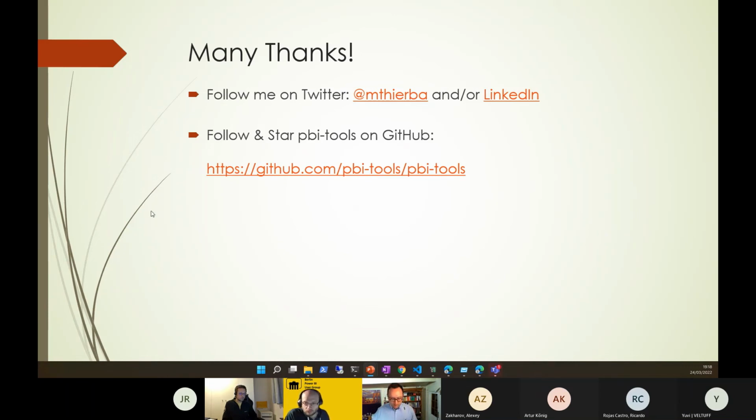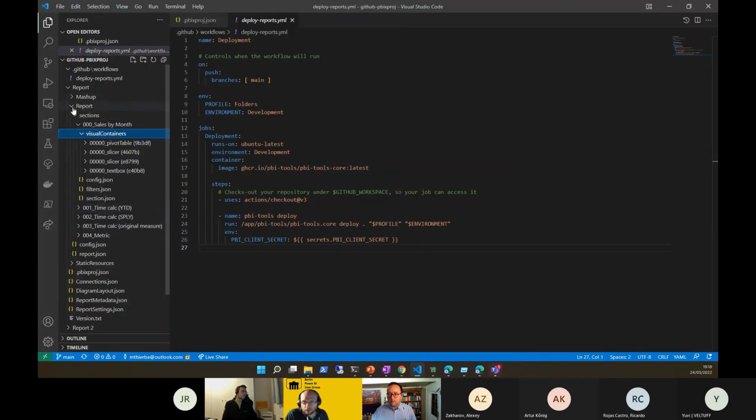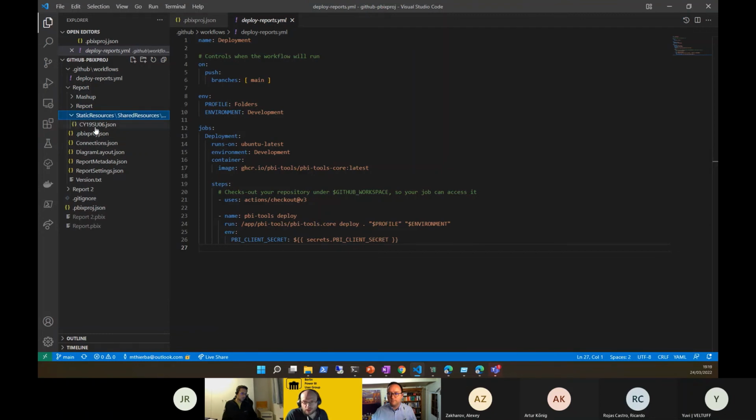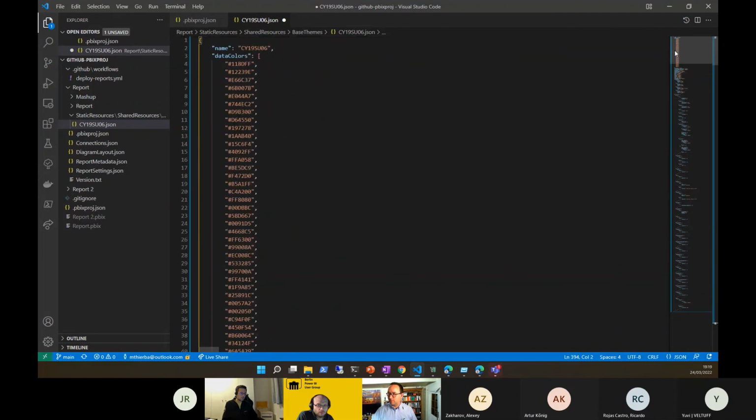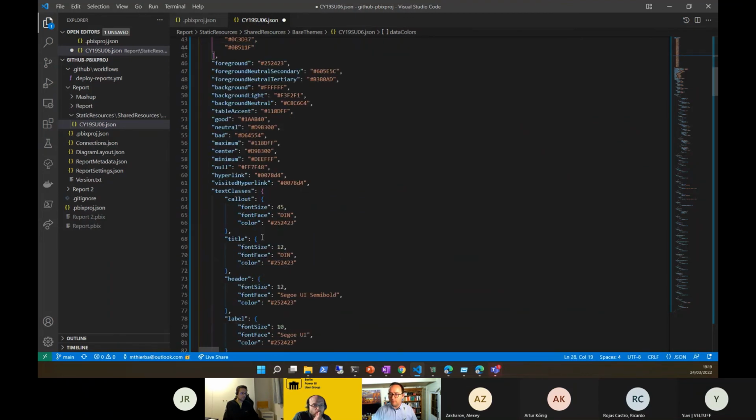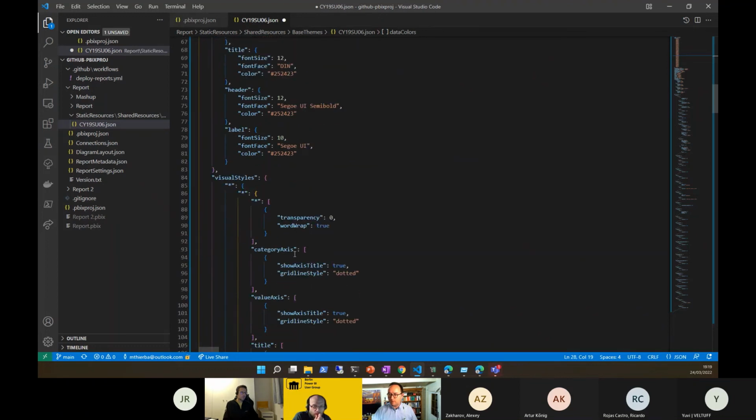In terms of themes, we can handle that. Basically, for guys on YouTube, the Power BI tools extract the Power BI themes JSON as well to commit. So basically that comes up in two places. First of all, the extracted report folder has a subfolder called static resources. That one contains all the default themes, it contains whatever base theme has been chosen, which, if you use the magic of VS Code and do format document, you can actually convert to something which is much more readable. So there's a theme name. That one ships with Power BI Desktop automatically, right? And then we've got the various colors here, and then we've got all the definitions for all types of visuals.